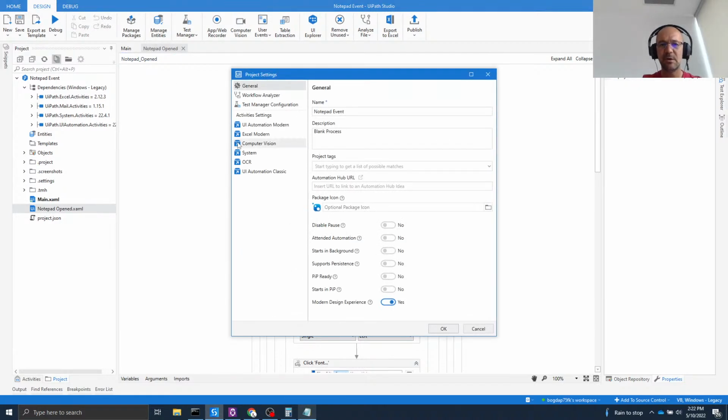For this to work, I have to go here under project properties, and I need to say that this is an attended automation because that's what I'm building. And also I want this to start in background. Why? Because there can only be one foreground automation running at a time. So that's why I want to say, yes, I want this to start in background.